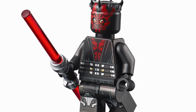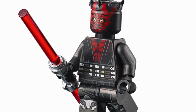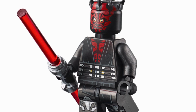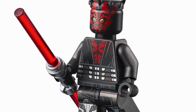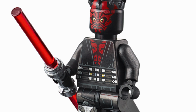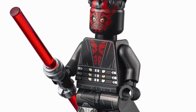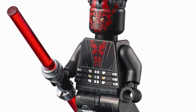it definitely of course is a different variant for Darth Maul, but I don't feel like it's different enough to kind of justify myself to want to put it higher on the list against some of the other characters that we've received in this wave, so it is a little bit lower here, but definitely still has some really fantastic detail. I mean, look at those printed legs, look at that torso, it does look really fantastic, so still a really amazing looking figure.